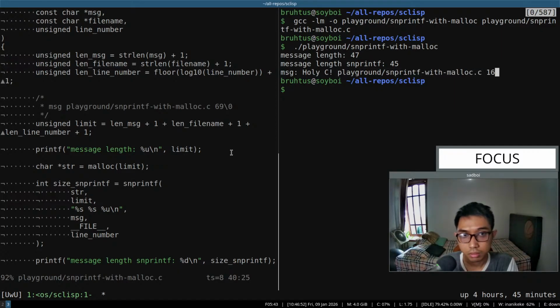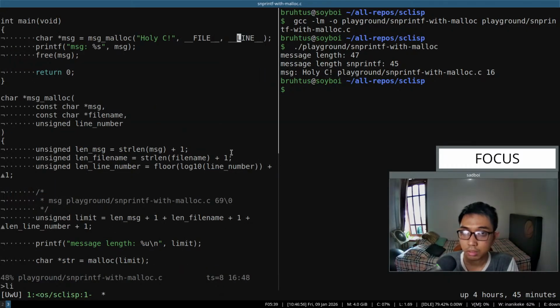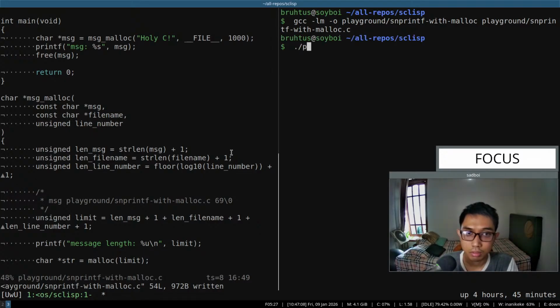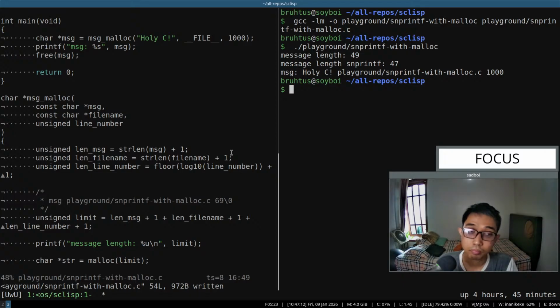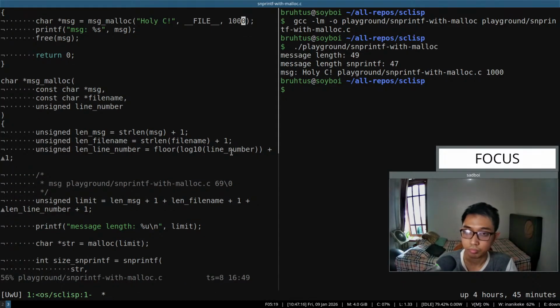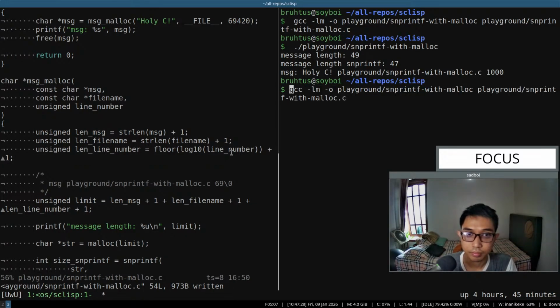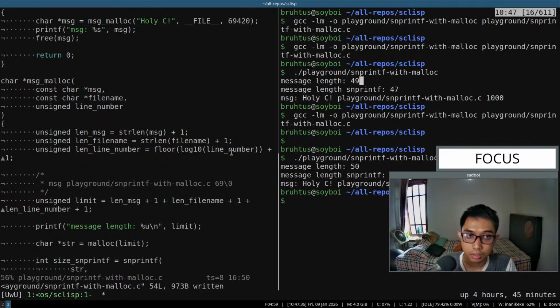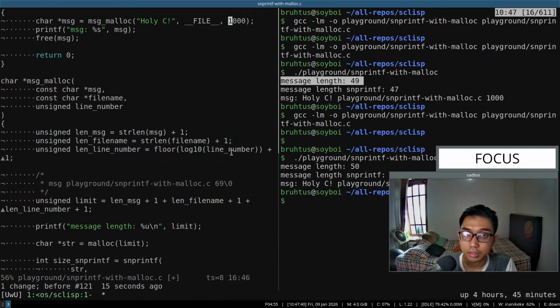Okay. $1,000, let's say. Okay. 6942, okay. Okay. I'm adding one more character, right? This one is 5 characters, this one is 4 characters.